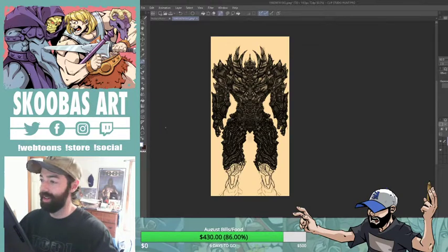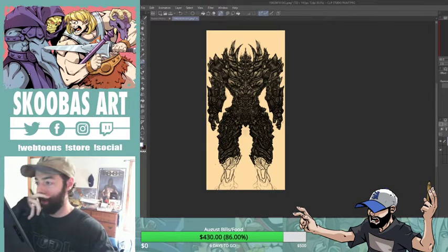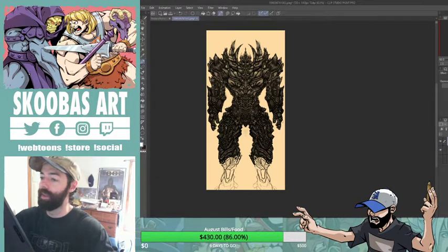It's really good with a stylus on a phone. Is it mirrored? Like, is one side a symmetrical drawing? I don't know if it is, because I think the hands are a little bit different.